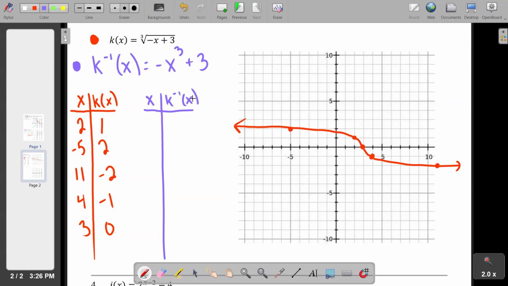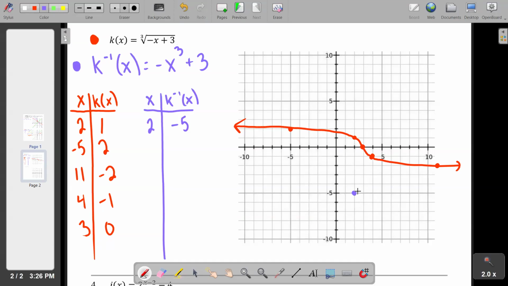So again, give me some good X's. There's a few that'll work well here. Not a ton, but a few. A 2's fine. So if I put in 2 and I take 2 and I cube it, I get 8. Slap the negative on there. It's -8. -8 plus 3 is -5. That's a winner. So 1, 2, 1, 2, 3, 4, 5.